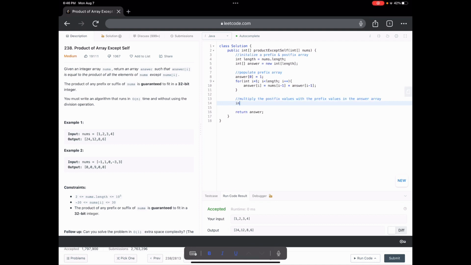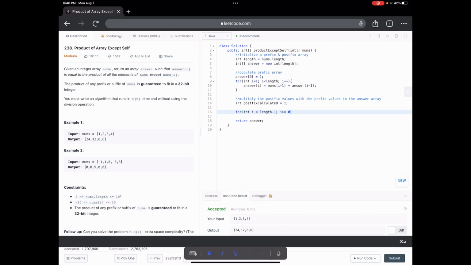And to do this, I'm going to introduce a variable called suffix calculated, or we can call it postfix calculated, probably makes more sense. I'm going to initialize it to 1. Basically what I'm going to do here is traverse from the end like I would to calculate my postfix array.